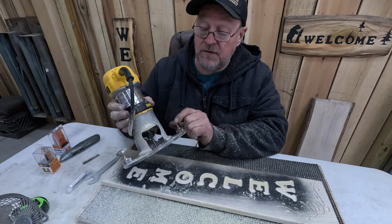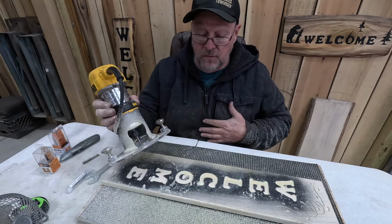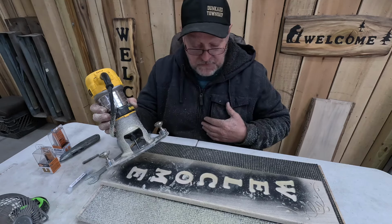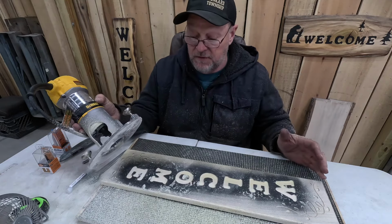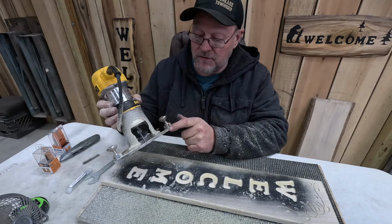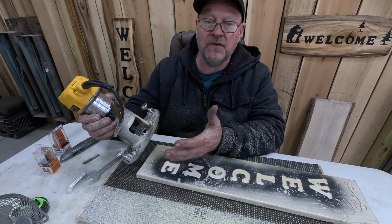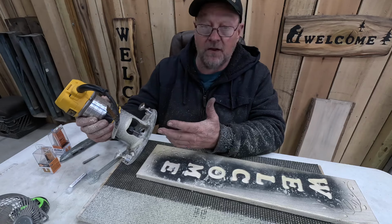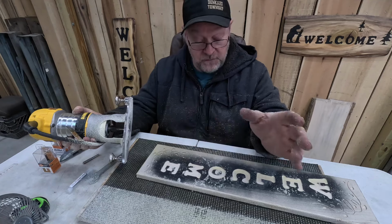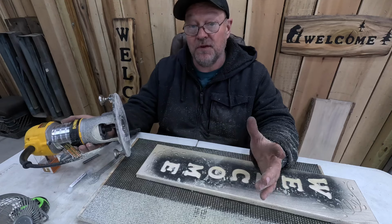Okay, definitely helped. As you can see, there's not very much on me. There's more over in here than what there is on me. I mean, I got some dust on me, but nothing like when that was closed in. That's definitely going to help out a lot. I think that was worth the time and effort it took me to cut that out, and it definitely gives me more light. Chips are mostly going that direction. I'm pretty happy with it.